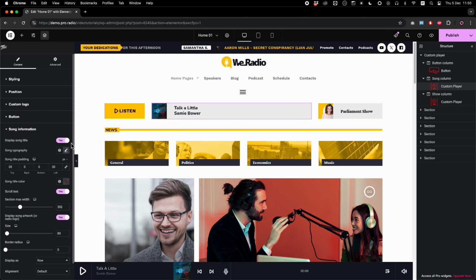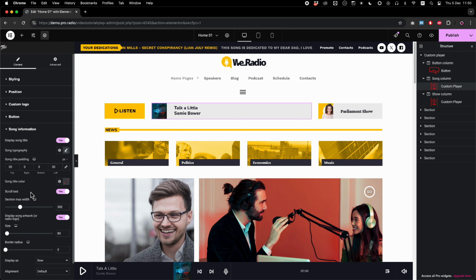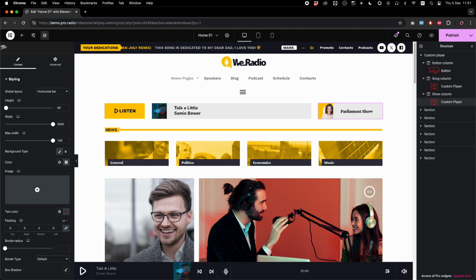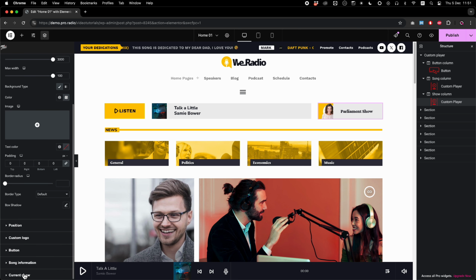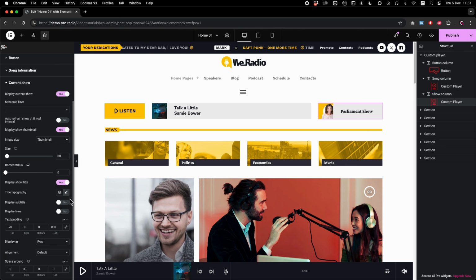We are not displaying the button, we are just displaying the song information. So we use only one part of the custom player widget, and we're going to enable the song title and the song thumbnail. And then we have another clone of the custom player, which instead of the song information is only displaying the current radio show.